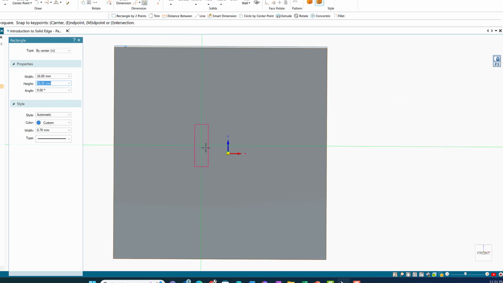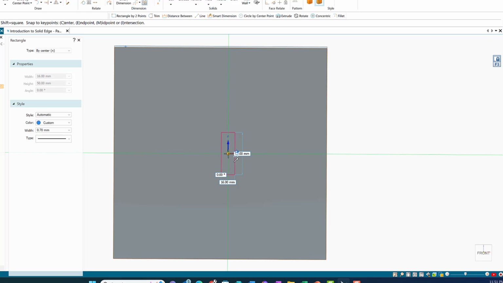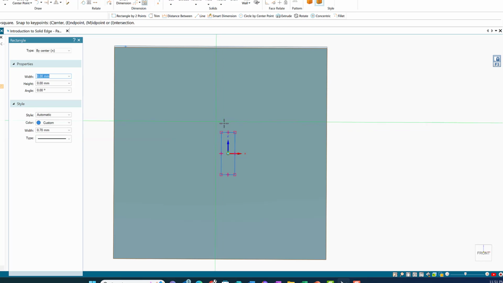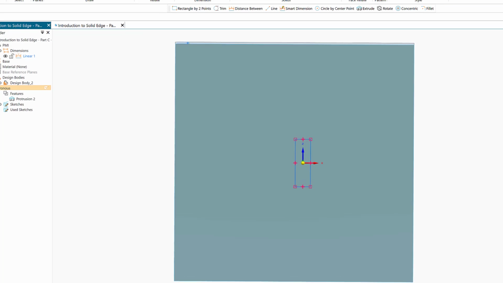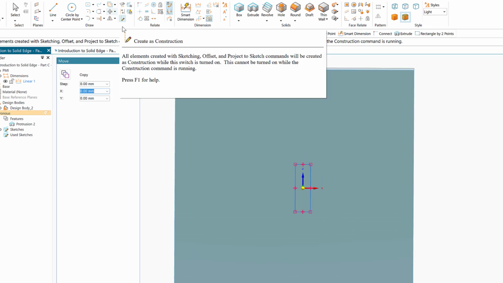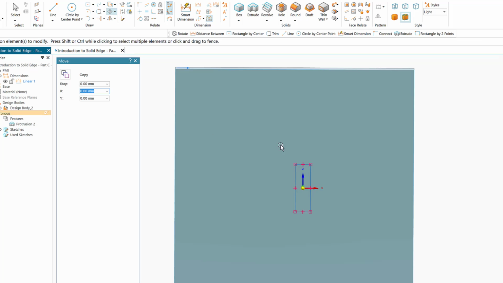So I have it. I'm going to put it exactly in the center of the shape. So we click here, so it is exactly at the center of the shape. Finish. Suppose I want to move or make a copy of this shape at any location I want. You see here under move, you want to move, either you can move the whole thing to this location, or you can move a copy of it.